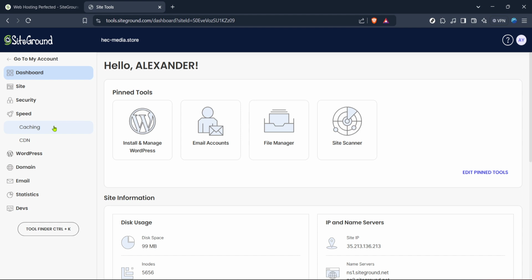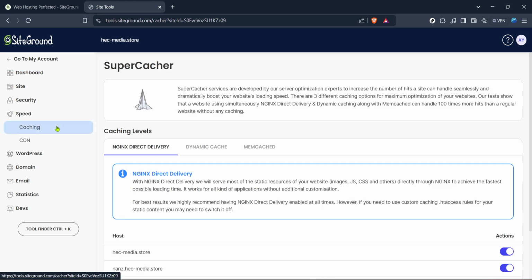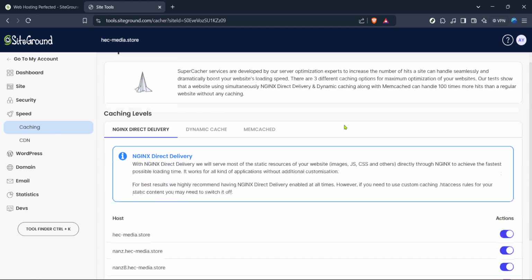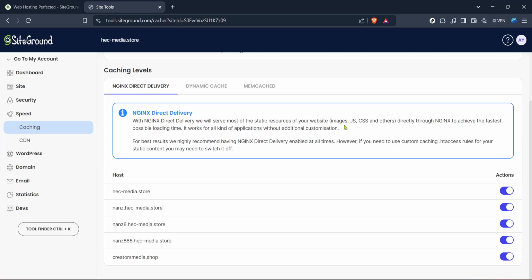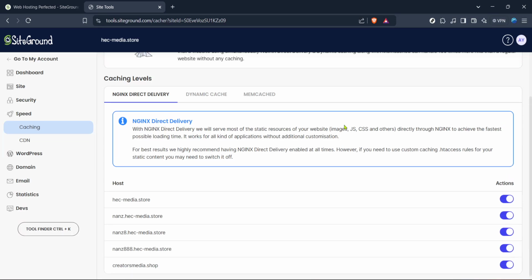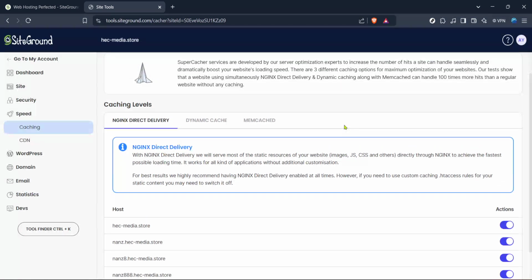Improving your site's speed is vital for both user experience and search engine ranking, and managing your cache effectively is a fundamental part of this process. Once inside the speed menu, direct your attention to the caching option. Caching is essentially creating a store of web pages or other files to serve them more quickly to visitors, which dramatically enhances performance. Click on Caching to open up the dedicated settings menu for this feature.